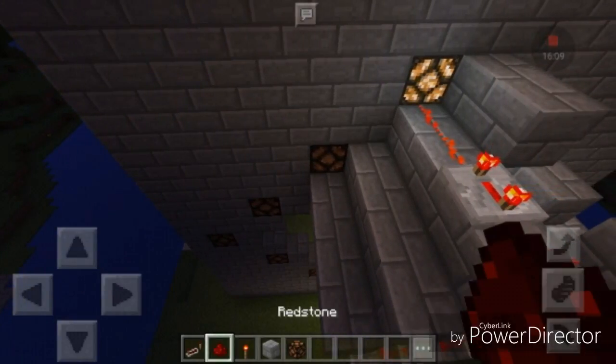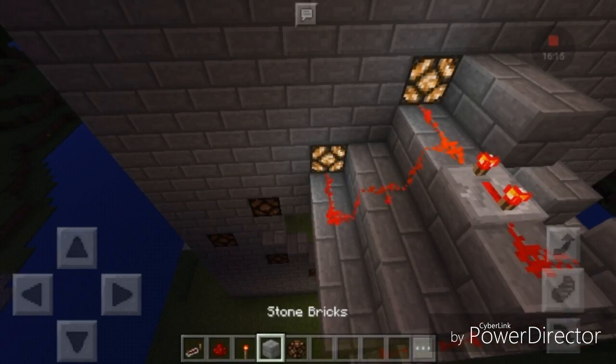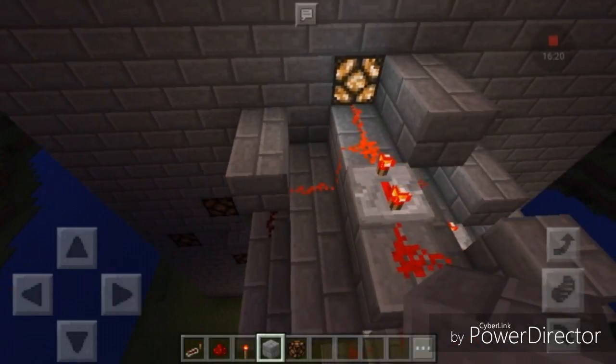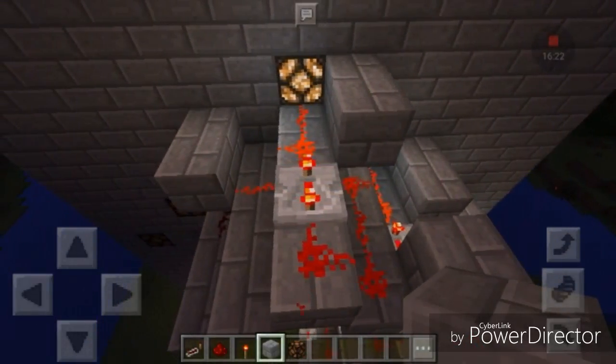Yeah, because since the redstone is going to come down from here, we don't want it to connect right there, so we gotta put a block there. So it's pretty much going to be the same way as down there.